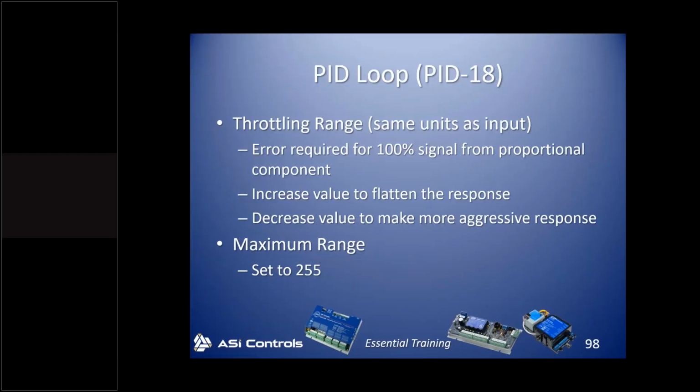And there's a note on the slide that says when you're tuning your loop, if you notice the changes the PID loop is making are relatively large, larger than you'd expect or would want to see, then if you increase the throttling range value, it'll slow down the loop and flatten the response. And if the PID loop's kind of sluggish and the analog output changes are not large enough, then you can decrease the value and it will become more aggressive. I usually, when I'm increasing, just double it. If I'm decreasing, I cut it in half.